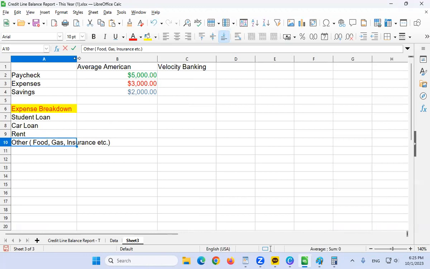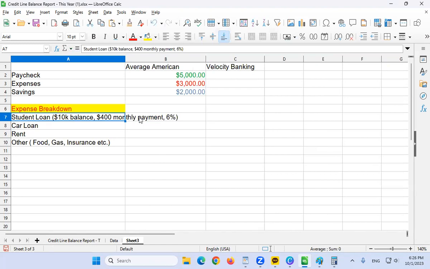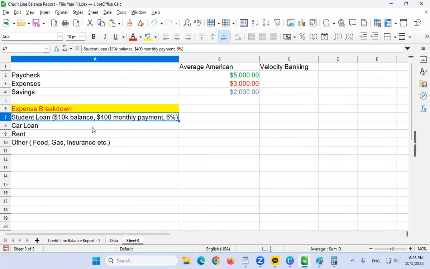Now, what else is really important is that you have to always list all your debts, whether it's credit cards, loans, lines of credit. You always have to list every single debt as its own line item, because once we pay off the debt, that's essentially cash flow that's freed up. Okay, so I always like to use the same numbers. So we'll just say 10K balance, $400 monthly payment. And the interest rate, I'll say 6, but honestly, it's a little bit irrelevant. It's kind of going to make a difference, but not really. Okay, so 6%.